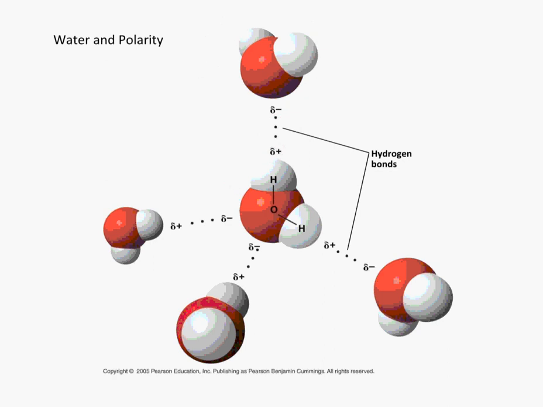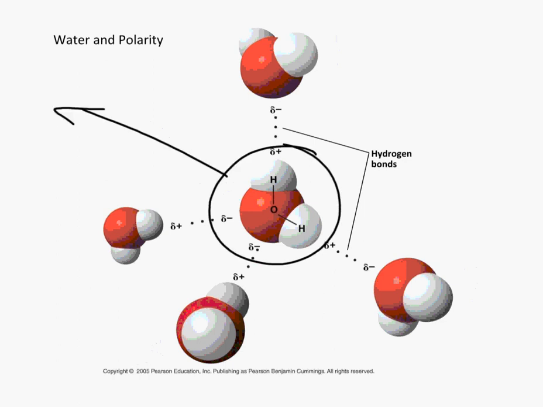What's the big deal with that? Well, one water molecule can form hydrogen bonds with 4 other water molecules. And so if you were to, let's say, attempt to take this water molecule and pull it out of that system, it would require quite a bit of energy to pull it out. Even though hydrogen bonds aren't all that strong, 4 of them are much stronger than 1. And so because of this, it causes water to behave in some interesting ways.